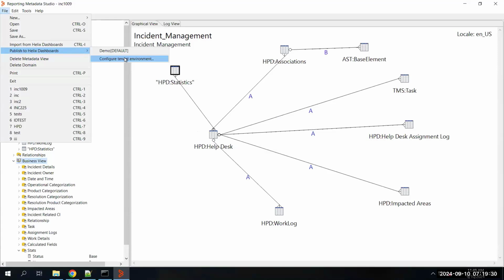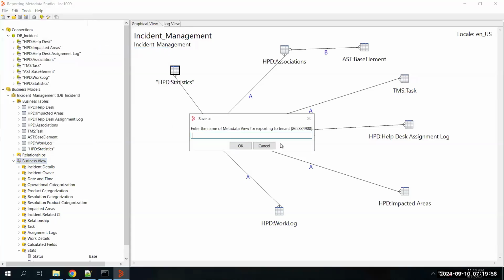You just want to publish this to QA or prod. So in that case, you can configure another tenant environment by using this option, and then give some different alias and select that name to publish your view. Right now, I have only one, so I'm just selecting this demo.